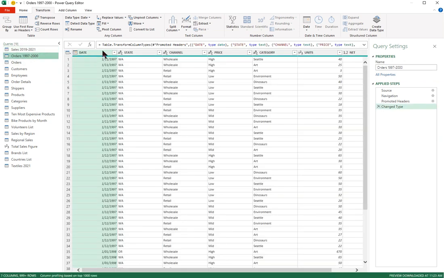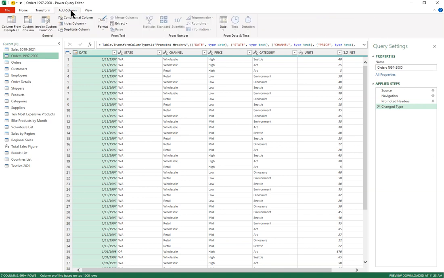It has a date column here. And what I really want to do is show you how you can use these date, time, and duration buttons. Now I don't want to transform, in other words, replace and change this column. I want to add a column using the date button. I want to add a column that shows me the year.